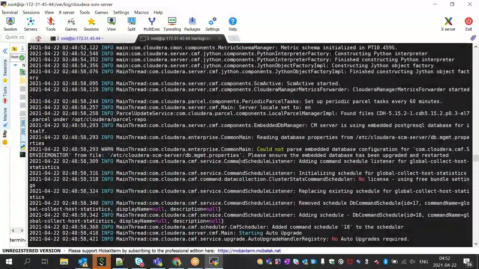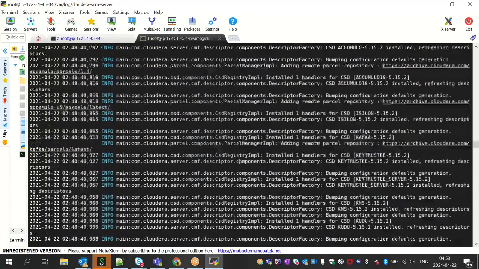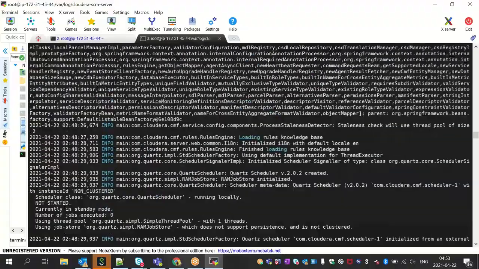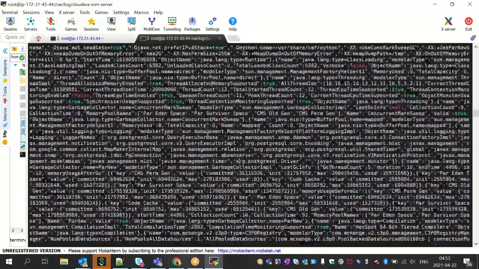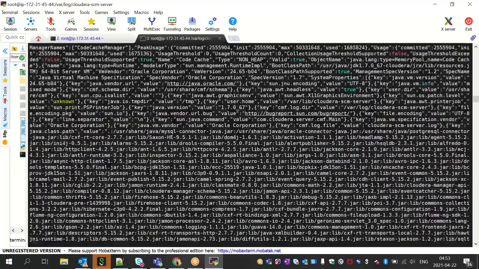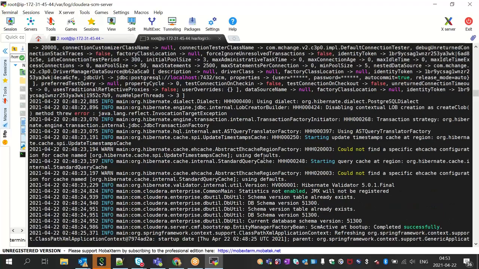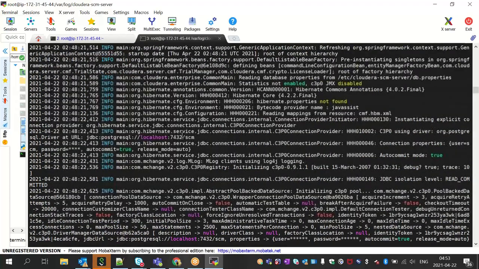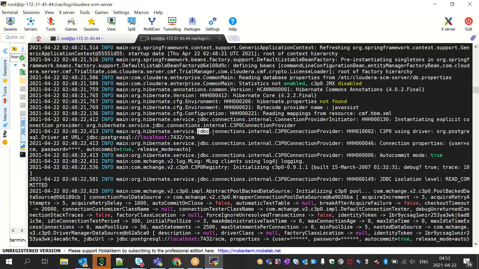If I scroll up, initially itself it will try to connect to the database. See here, JDBC connection using the driver of Postgres.